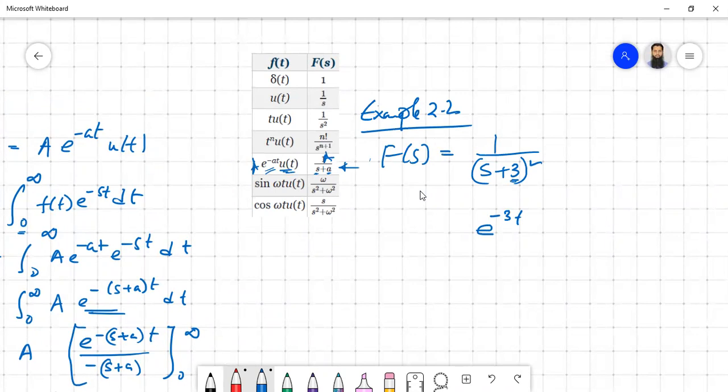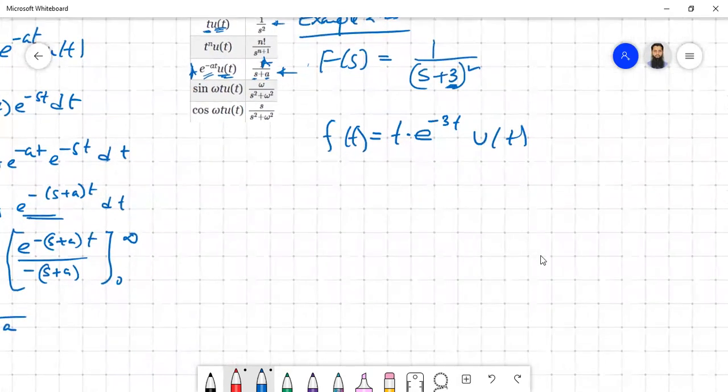Now you have a square. So s plus 3, the whole thing is squared. So we already dealt with the first part. Now the square is coming from here. So basically it means whatever function you have has to be multiplied with the time function. So basically you can say that this is your function, then the unit step function that we have. So this is how, by looking at the table, without actually doing the inverse Laplace transformation, which is a complex process to do, we are going to apply the table to find the corresponding time domain or frequency domain results.